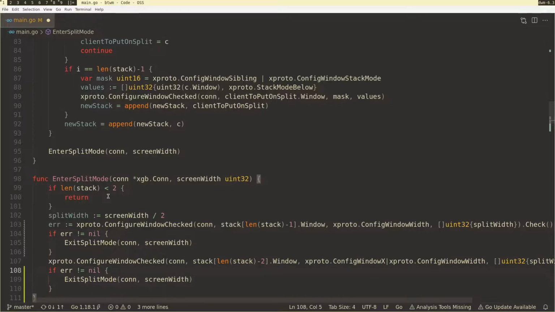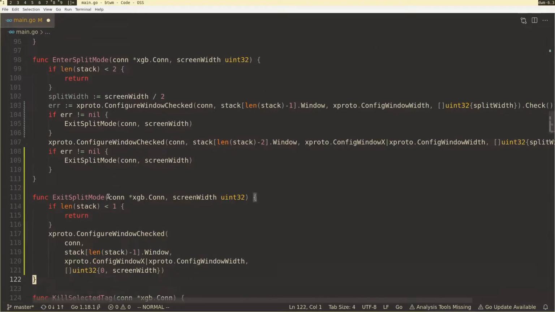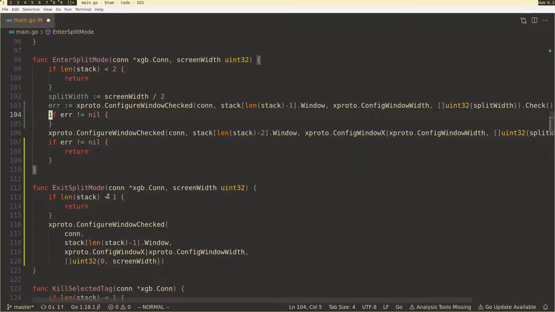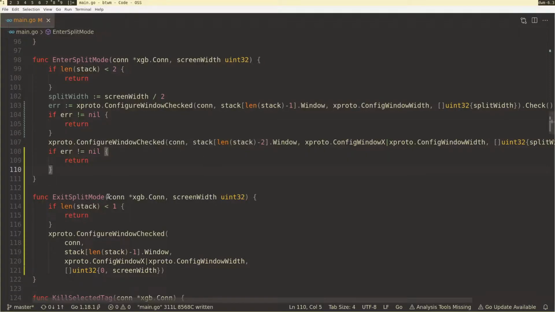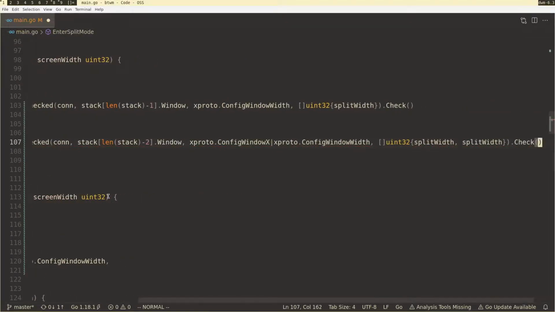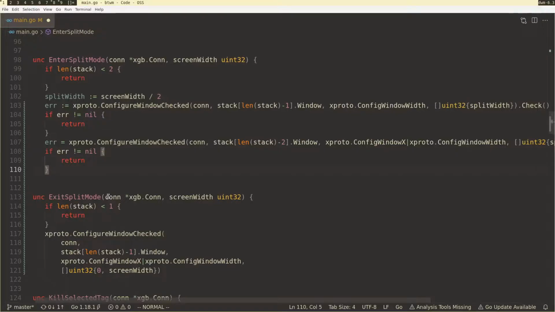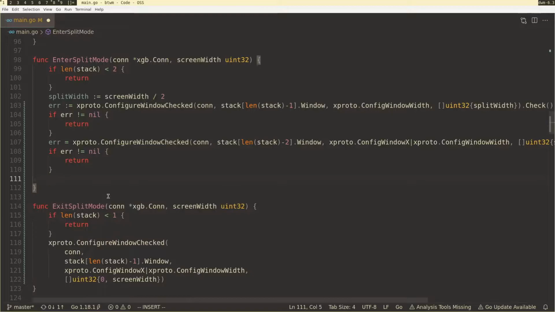Actually, nope, that's not enough. Let's just return. I don't know what the behavior would be here, because there's two options. Either it tries, I assume if it fails, it fails. Nothing happens. So I won't just handle this.